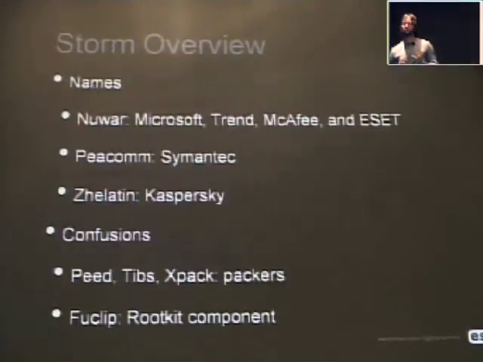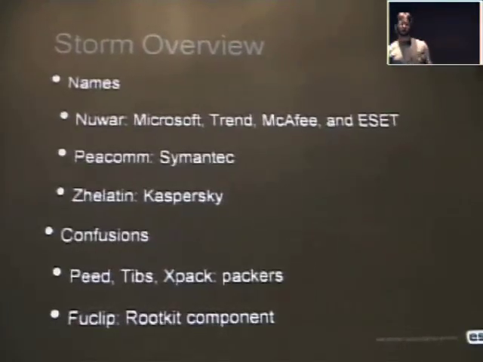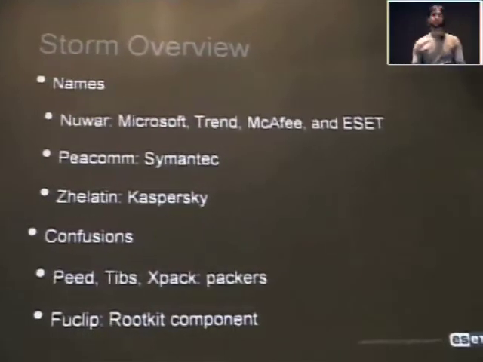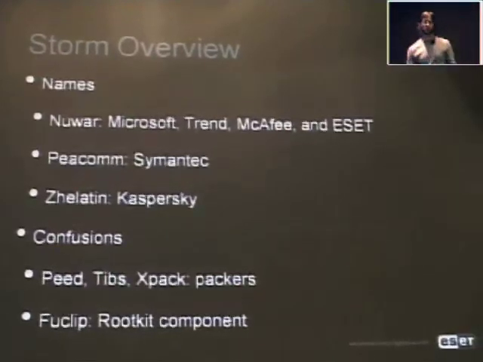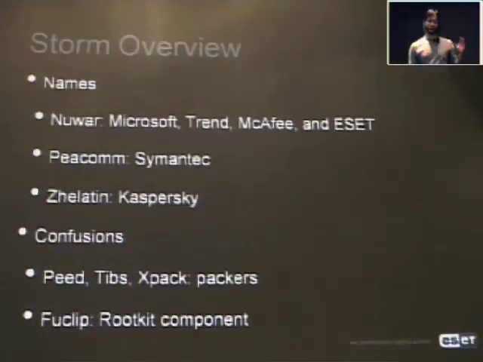So there have been various names applied to the Storm worm. The most commonly used one is NewWar, which has been given by Microsoft, Trend, McAfee, and ESET. By the way, ESET is my employer, so you see the nice logo on the right. Symantec calls it PCOM, and Kaspersky calls it Zlob. We've sometimes seen samples being called by other names, but they are just confusing. They're not the good names.